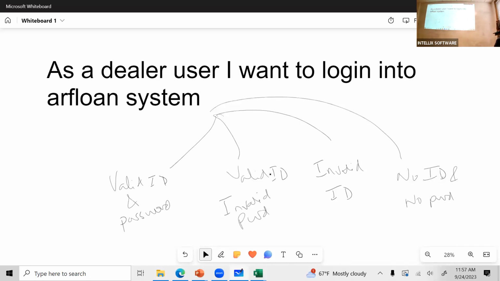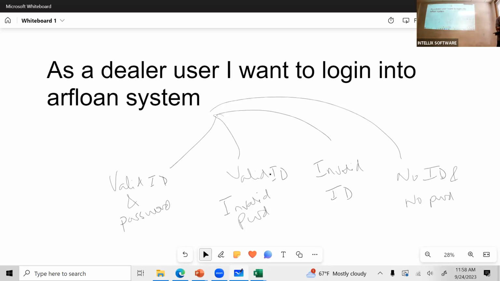If I want to test a dealer user logging into our phone systems, to make sure I allow the dealer user only with the right ID and password, I need to test all these 4 scenarios and make sure I allow them to log in only if they have a valid ID. At that point, I can say for sure it's going to allow you only if you have a valid user ID and password.